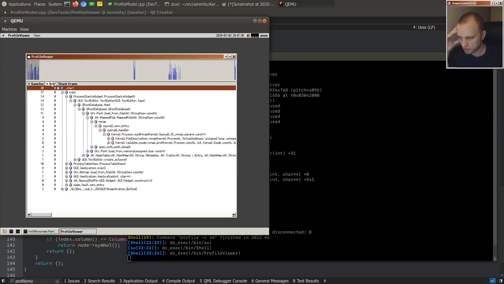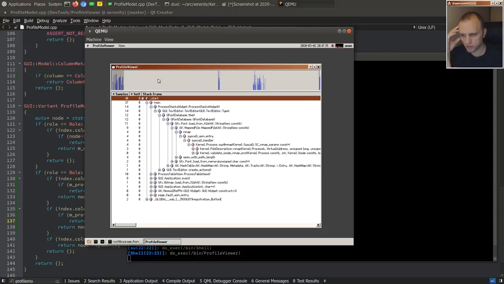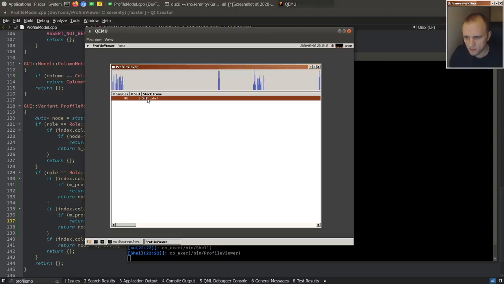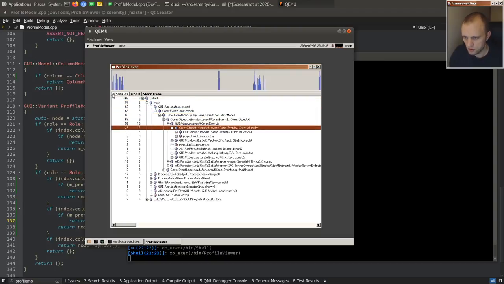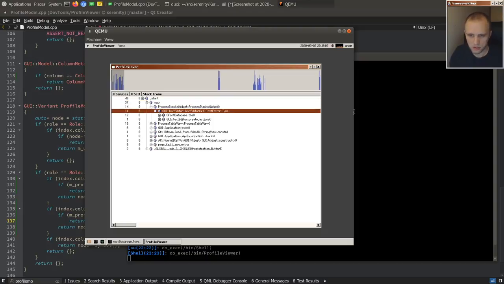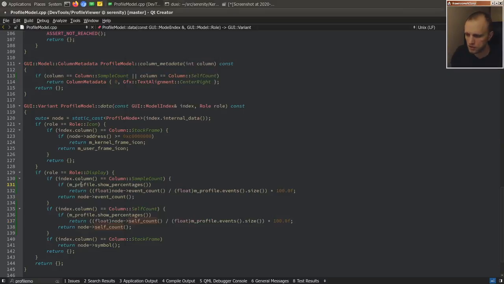Oh, this self, it should not be based on the total number of events in the profile, but rather based on the total number of events in the current selection of the timeline. So it's a good thing I started messing with that because, wait, hold on. Yeah, it should still say 100 here if I do this, because 100% of the samples in this selection are below start. I feel like that would be a better representation, so let's fix that up.